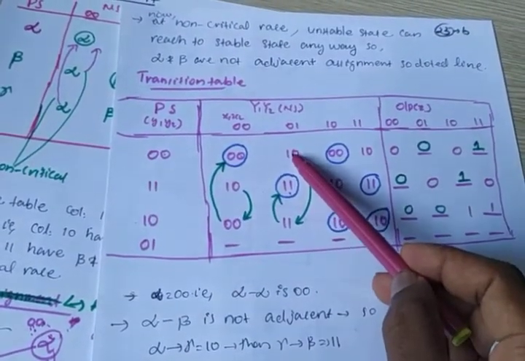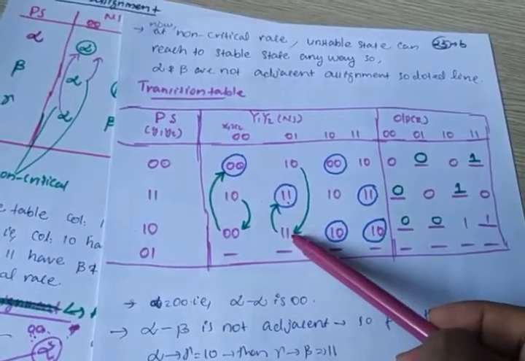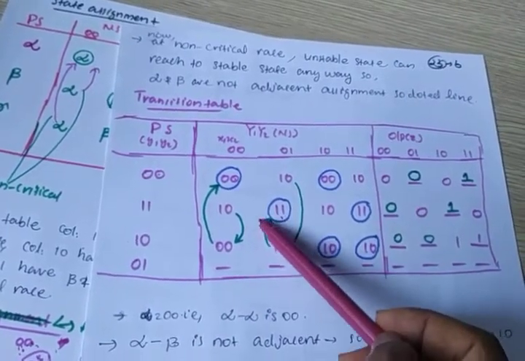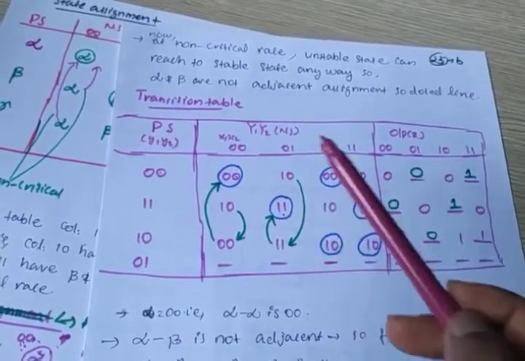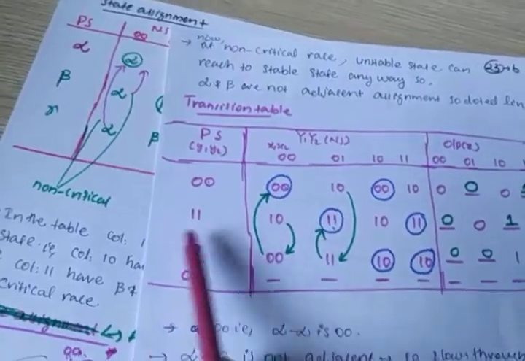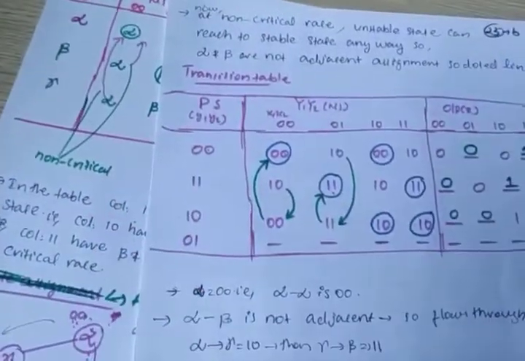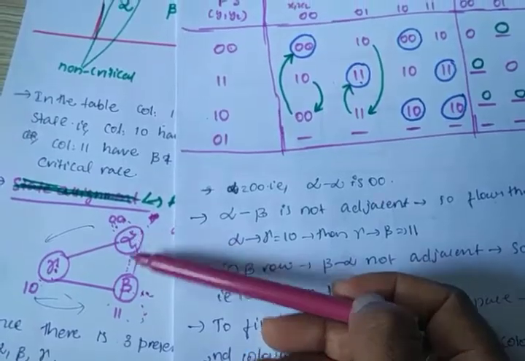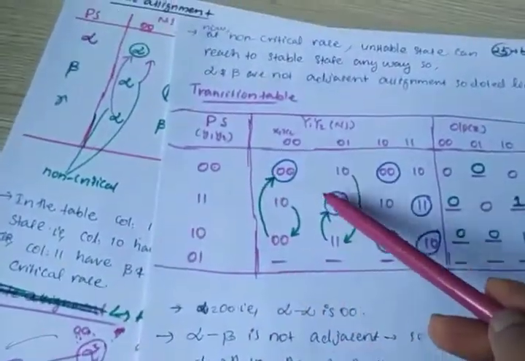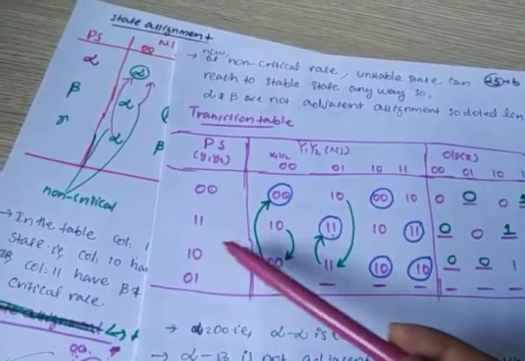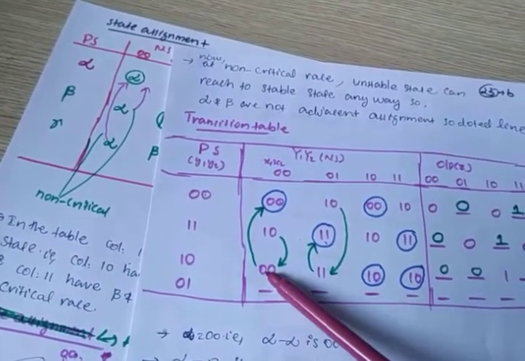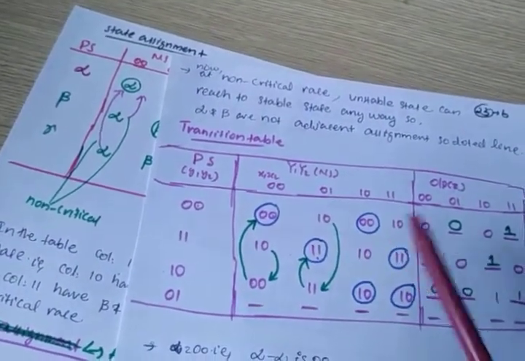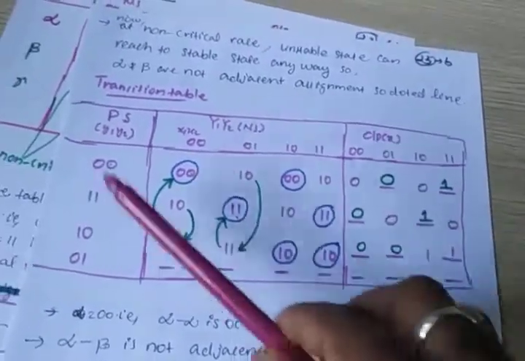For the transition where alpha needs beta but we wrote gamma (1-0): gamma becomes the present state with necessity 1-1, which is beta. But 1-1 is not stable in that column — check the 1-1 state, which is stable — so it goes there, eventually reaching the stable state. For beta needing alpha: we wrote gamma (1-0). Gamma's necessity is 0-0, which is not stable — then check 0-0, which is stable. Stability is achieved through this intermediate path.